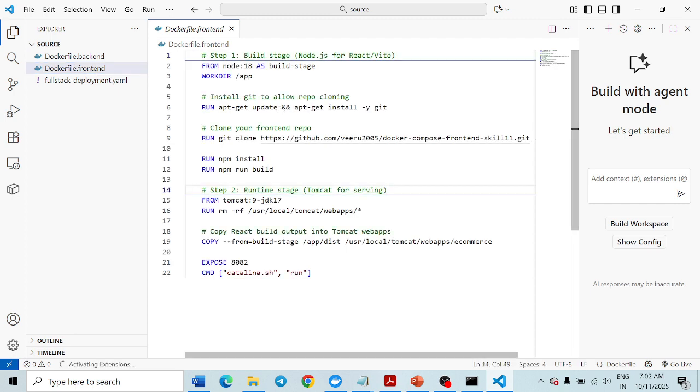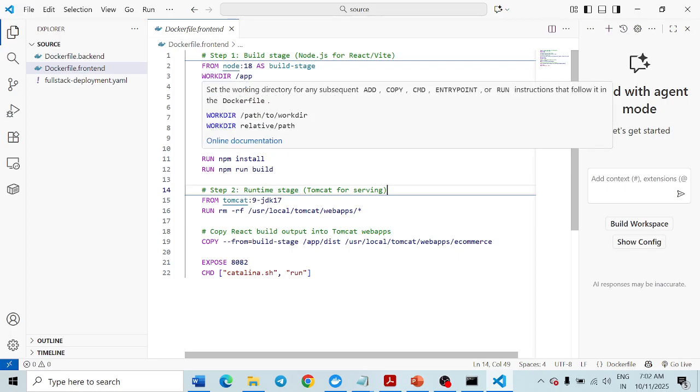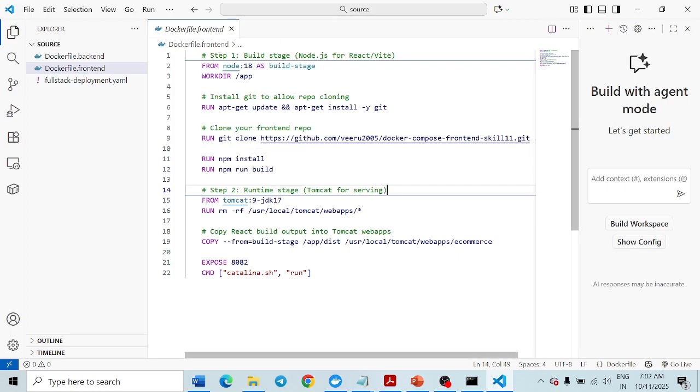As we are using multi-stage deployment here, I don't want to explain much about this front end. This is using multi-stage, which means that in the first stage we are downloading Node 18, keeping that in a folder called app. Then I am installing Git, followed by cloning my entire front-end source code from this URL, and installing npm, and finally build.